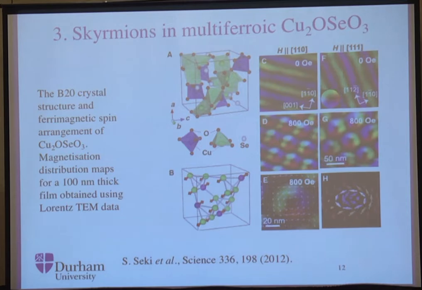Okay, let me introduce you to copper oxyselenite. For those of you who don't know about it, it's got exactly the same P213 crystal structure as the other B20 materials, but it's a more complicated crystal structure. The copper is copper 2+, and there are 2 different sites depending on the oxygen environments in this material. And of course, it contains skyrmions at low temperatures, close to 60 Kelvin. And in one of the first studies, Shinjiro here was able to show Lorentz TEM data showing us lots of skyrmions.